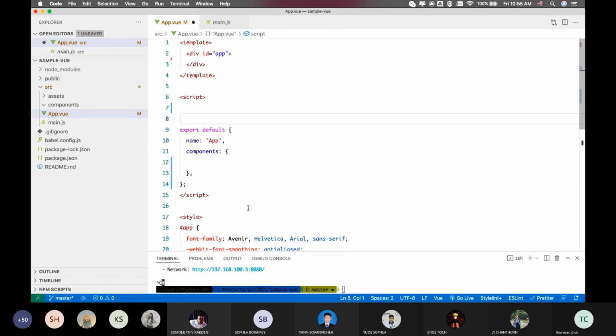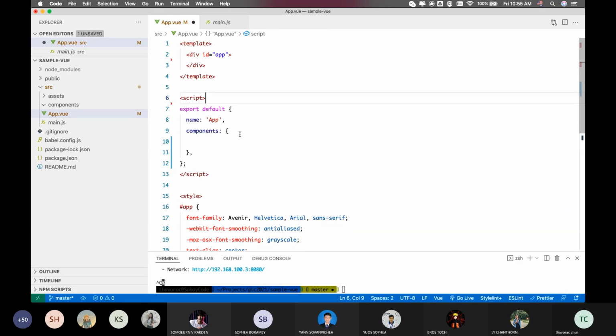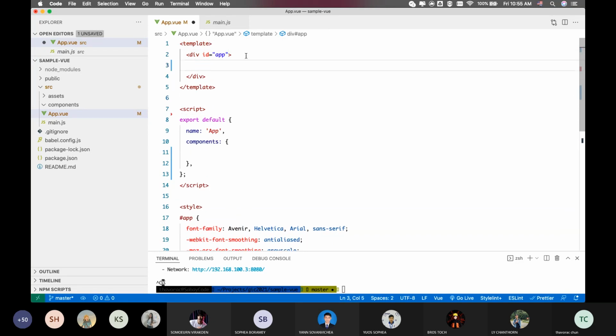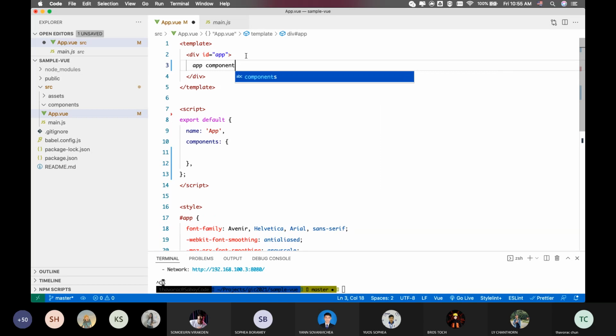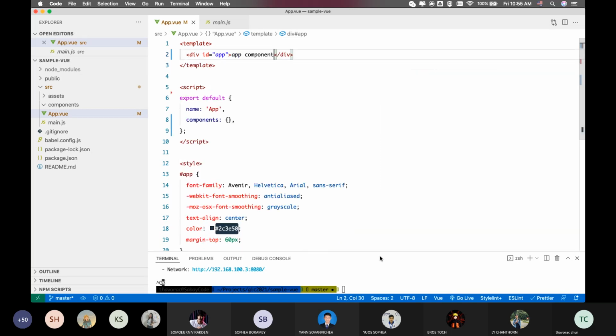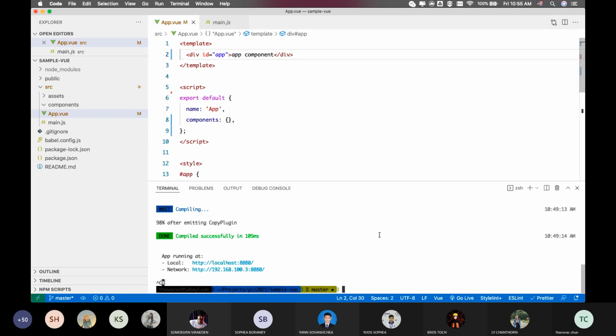Okay, so now everything is clean. You only have two components, one is the root and another one is the app. If you save it here like this, you run it again by running the command npm run serve.